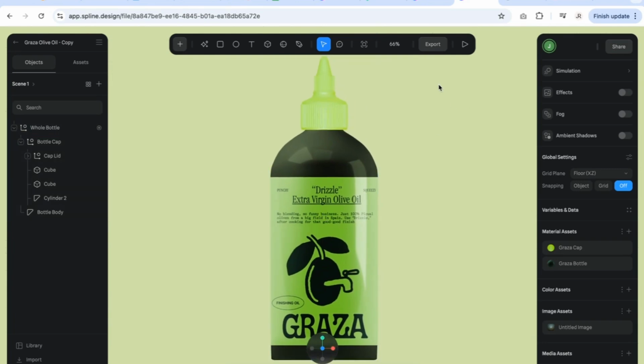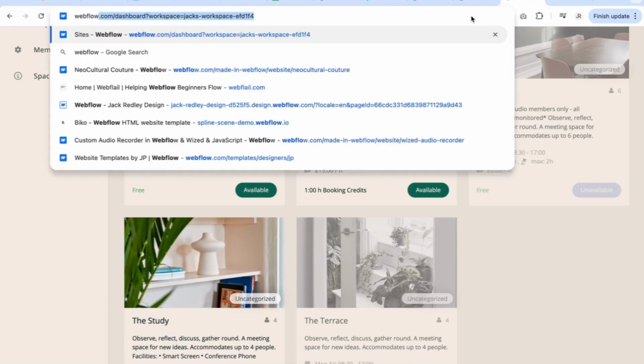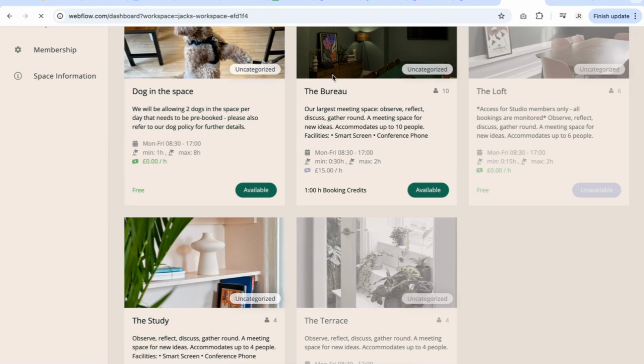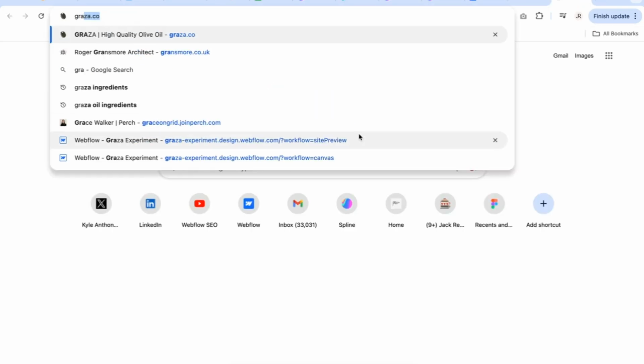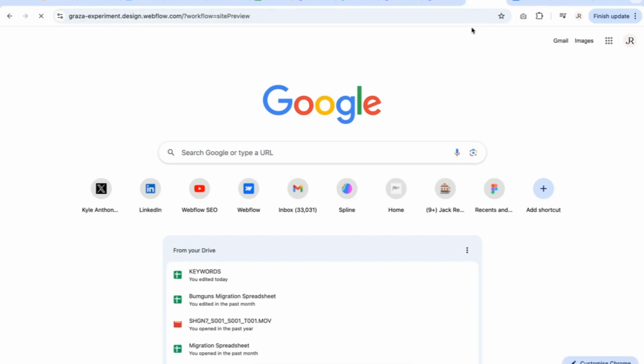Okay, cool. Then what? Well, what you want to do is to create a website on Webflow, which is also free. So if I show you that, go to my dashboard, and you'll see that we've got a project here with the Grazza website. Again, with Webflow, it's free to have 2 projects in your file. So there's no excuse, guys. You can actually learn how to build an immersive 3D website for free. Yes, it requires a bit of time and a little bit of effort, but it's actually very, very doable.